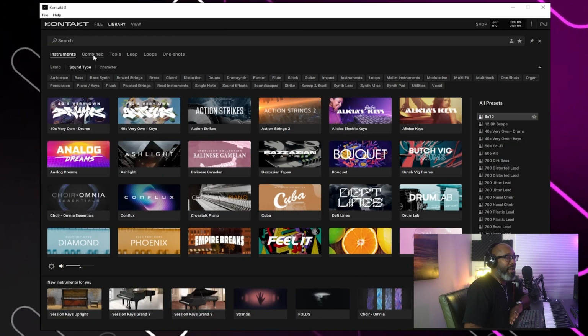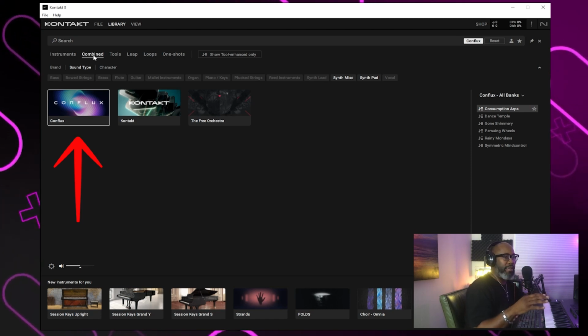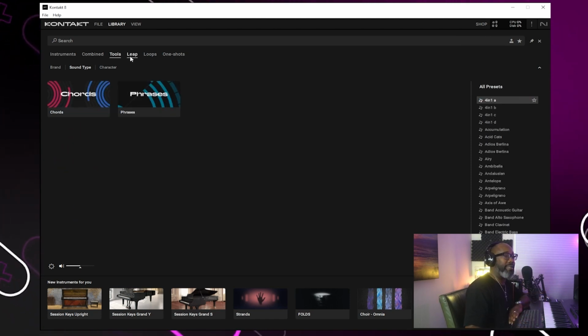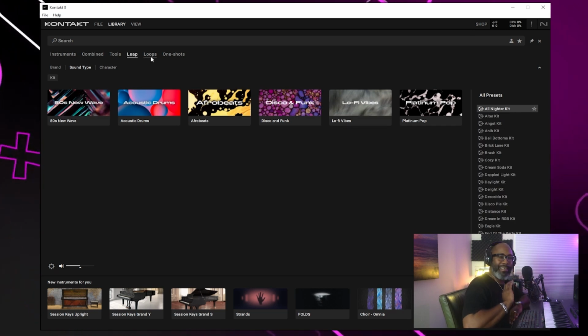And the tabs that are new now is Combine, and as I mentioned before, Conflux falls underneath that. I'll go into that in a second. And then you have Tools, Leap, and then with Leap you have actual new kits that come with it, which is a whole nother game because it's like a framework for manipulating loops or one-shot samples, and then you just hold a key and actually play with that, and then you can manipulate effects and all types of stuff. It's a whole different way for different specific genres in which you can use those loops and add it to your collection of how you produce. It's really fun. But first, let's go ahead and cover Combine.